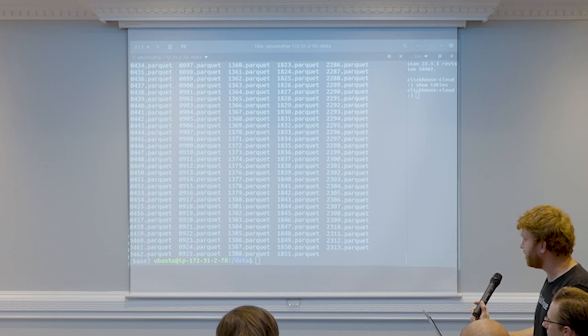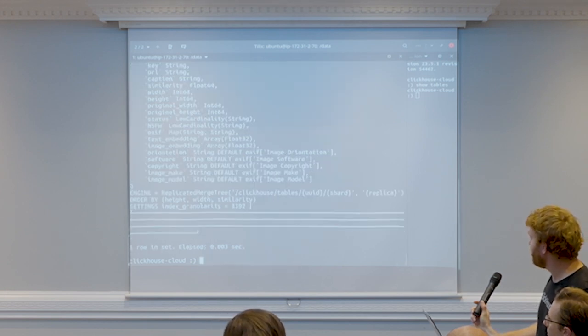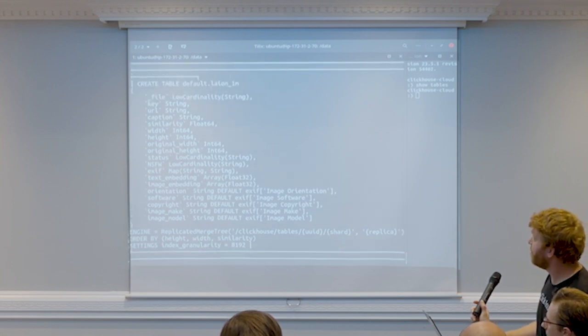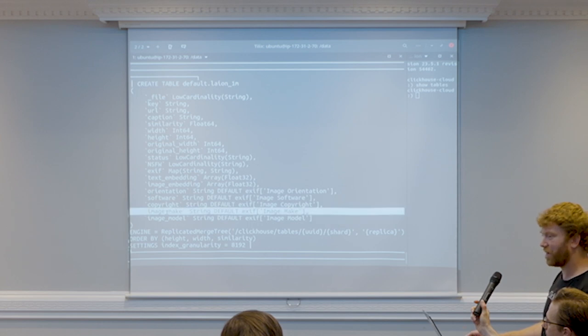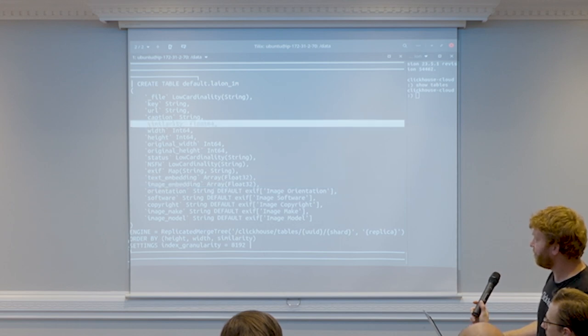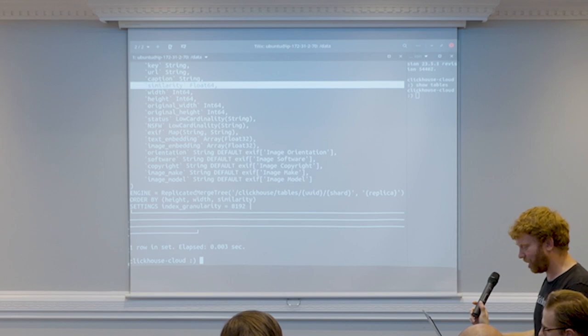So if I go over to ClickHouse now, I'll log into the ClickHouse console. And this is one of these tables. This has only 1 million entries. What I've done is I've just created tables of different sizes, so the suffix represents the table size itself. And you can see there's a lot of metadata on here, right down to, which I thought was quite cool, they tried to extract the camera models and makes used to take these pictures. And then the vectors, the embeddings themselves, are in text embedding and image embedding. And then there's some other metadata here, including a similarity field, which measures how close these were. So they discarded examples where the vectors and the images weren't close together.